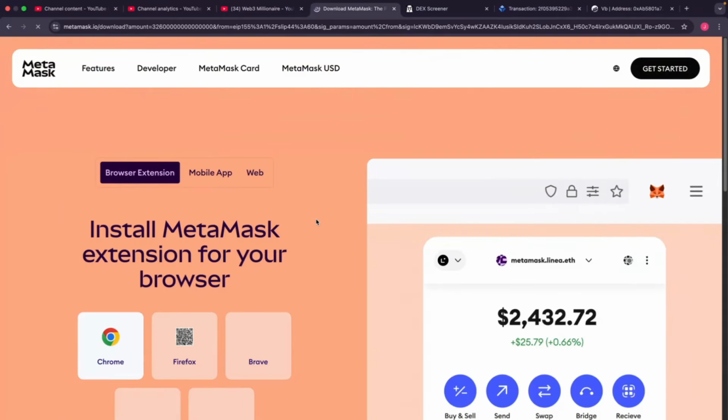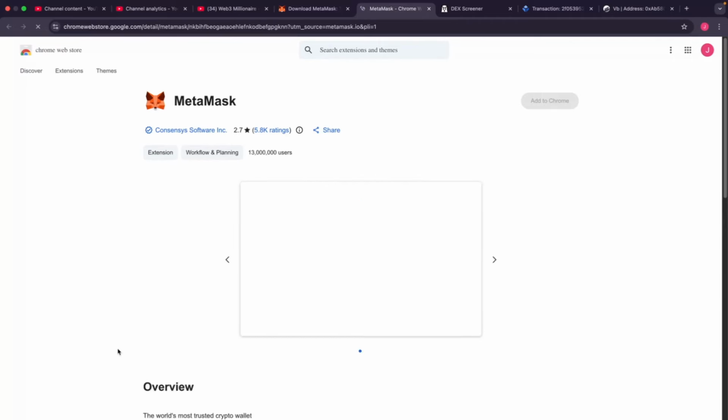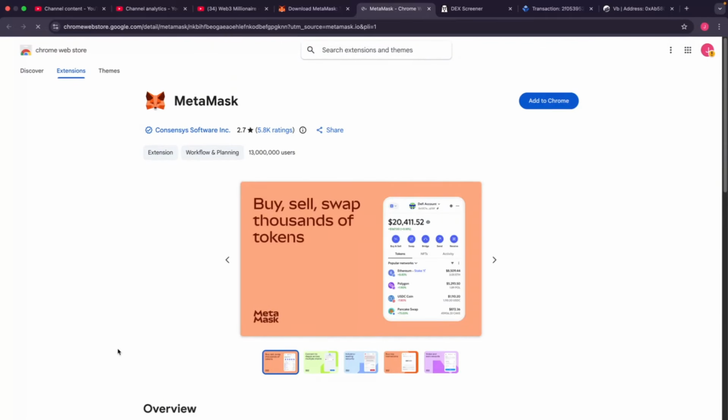So the next thing you want to do is, once you click on the get started, they will now tell you we want to install the MetaMask extension for our browser. So for me, I'm using Chrome. If you are using Firefox or Brave, select the one you are using. If you are using Opera or Edge, but because I'm using Chrome, I will click on Chrome because I want to install the wallet as an extension. Extensions are like apps designed for browsers. So this MetaMask wallet app for my browser, they are called extensions. They are not called applications.